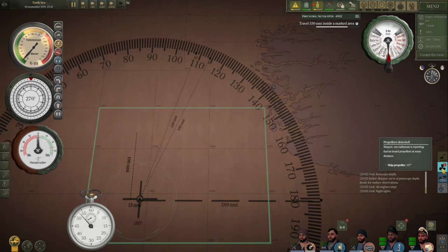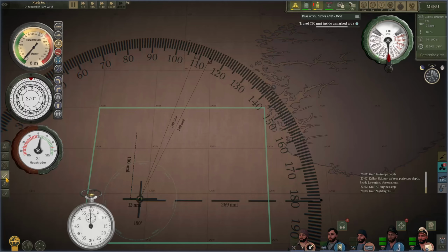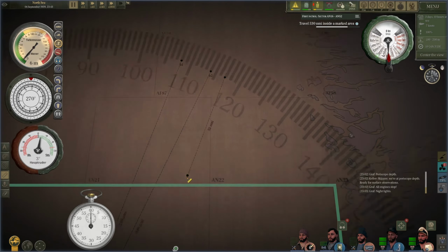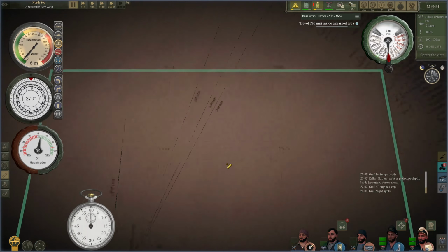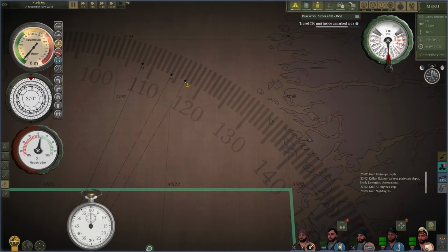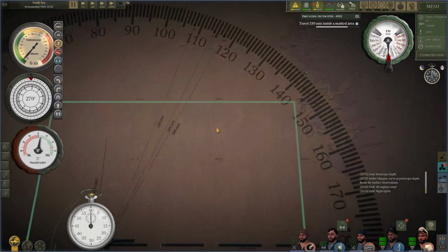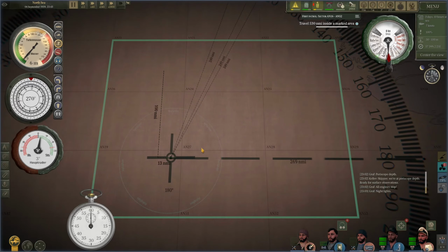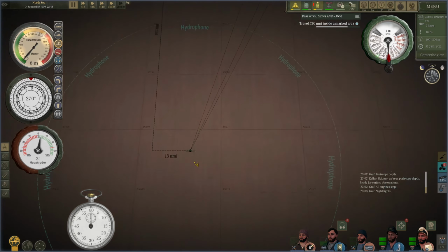As good as there. Bearing 117. Is it going to click to 118? No. Right. Reset again. 117. Okay. Right then, so now I need to plot a random point. Let's use the compasses.